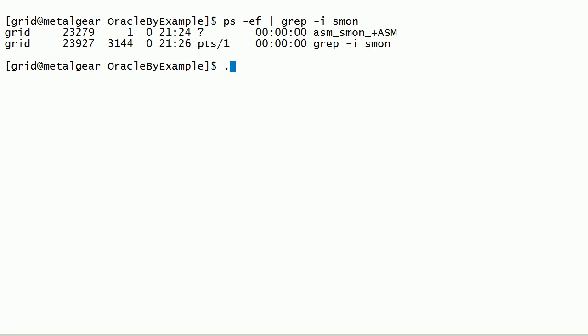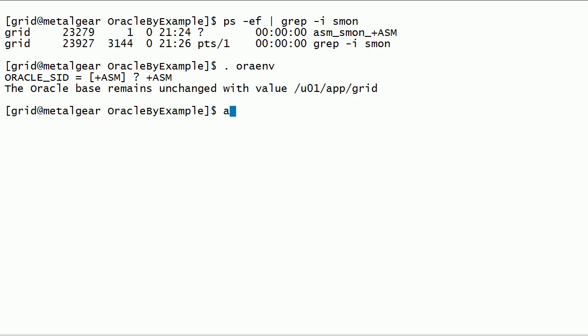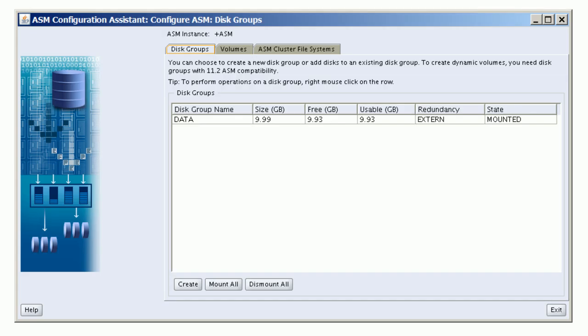Using oraenv script, I will set up Oracle environment variables. Now, I will launch ASM Configuration Assistant, ASMCA. As you can see here, I am connected to the ASM instance on this server.